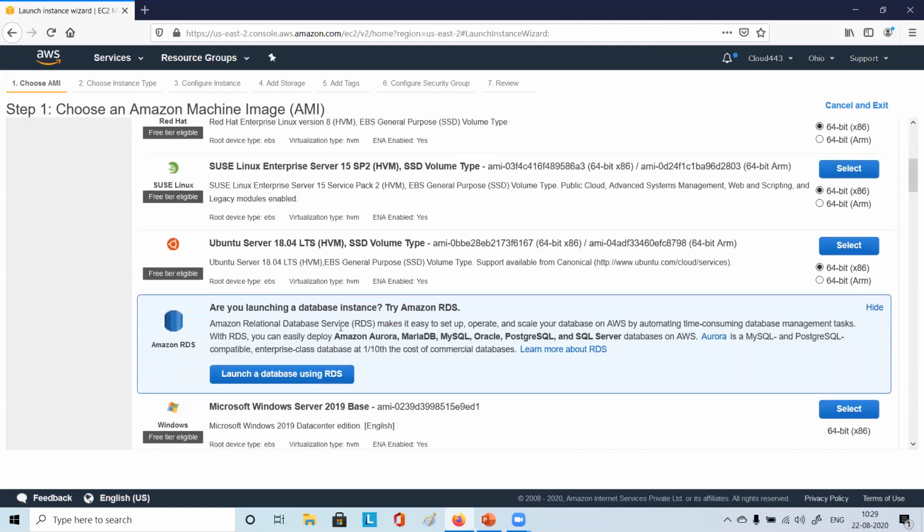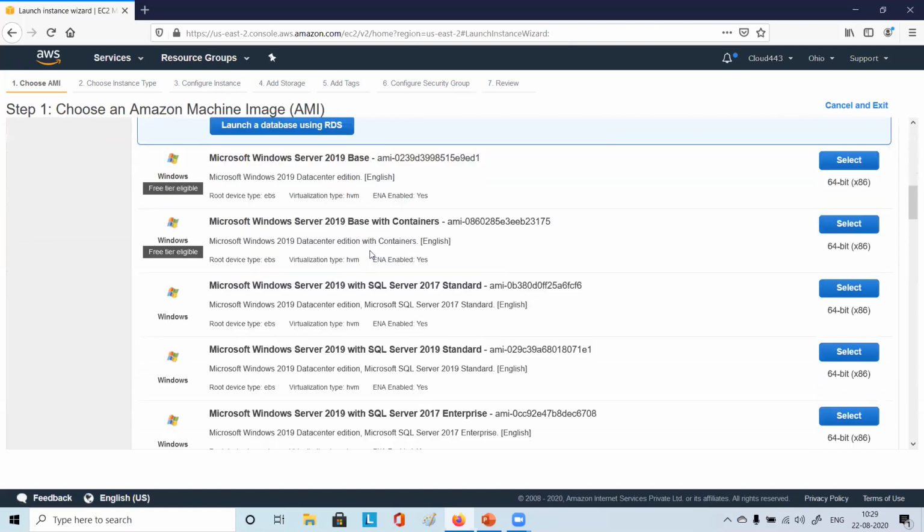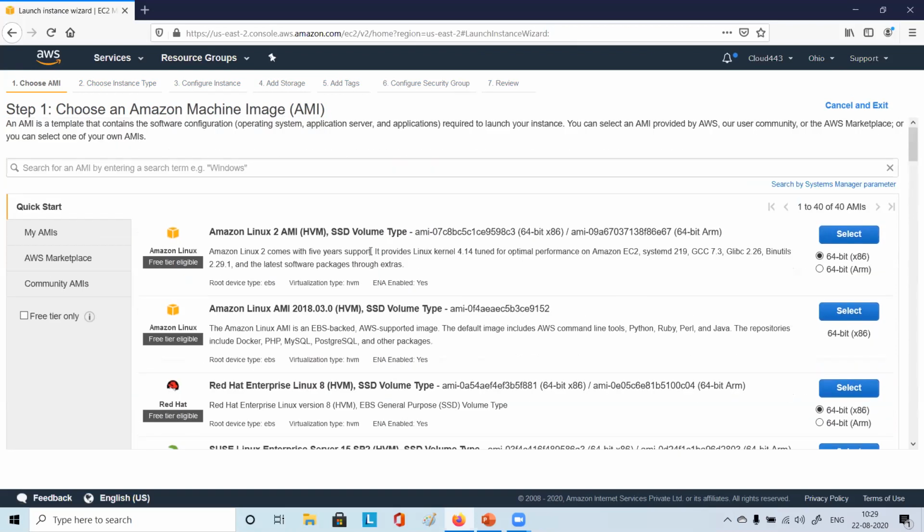Windows, you remember we had already done. This one we had already done, right? So this is from this particular AMI. Now, once you install this Windows, you can make an image from that Windows instance also. Again, from that AMI, you can create multiple instances, right? So this is a life cycle. This is a cycle, where from an instance you are creating an AMI, and from an AMI you are again creating an instance, right?